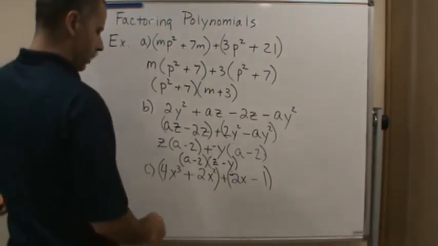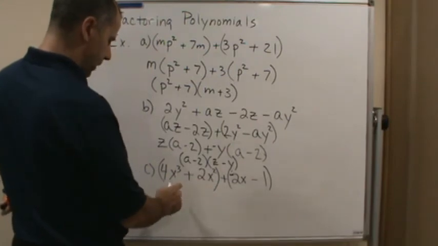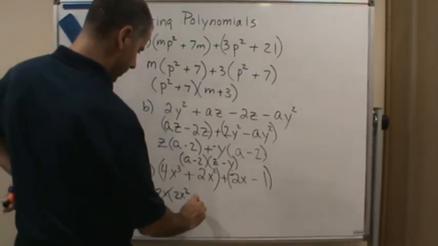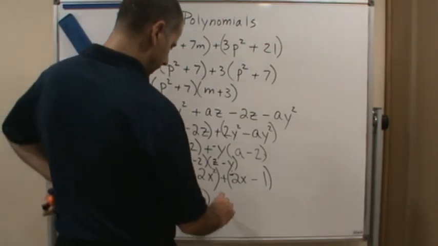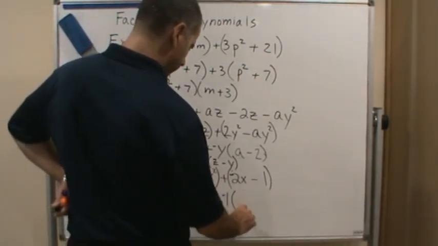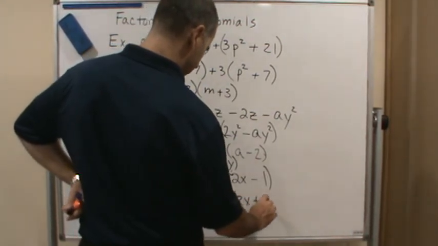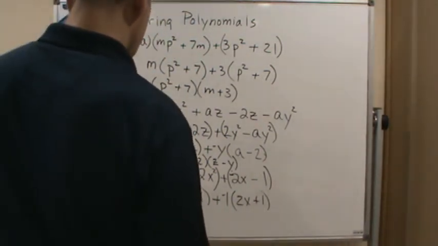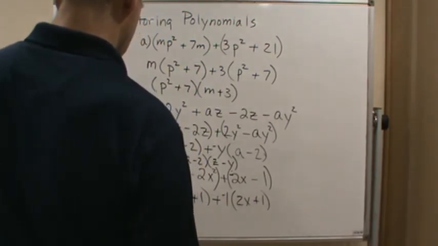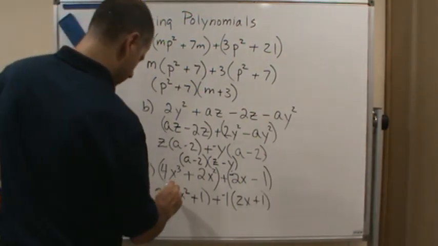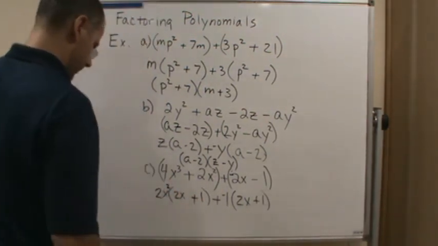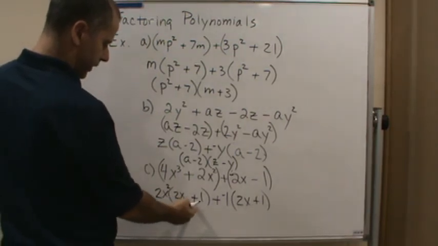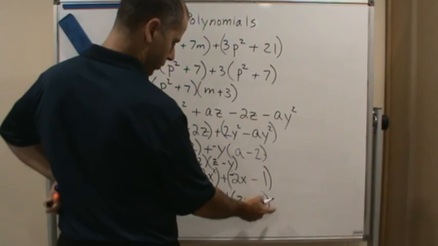Okay. Now I'm going to factor out the 2x here. And that's going to give me 2x squared plus 1. And now what I'm going to do is I'm going to factor out the negative 1 here, and that's going to give me 2x plus 1 here. And now I've got the common, hold on a second. Oh, I'm sorry, 2x squared. That's right. So 2x squared, I factored out the wrong thing. 2x squared, and that leaves me 2x plus 1, and then if I factor out a negative 1 here, that gives me 2x plus 1.